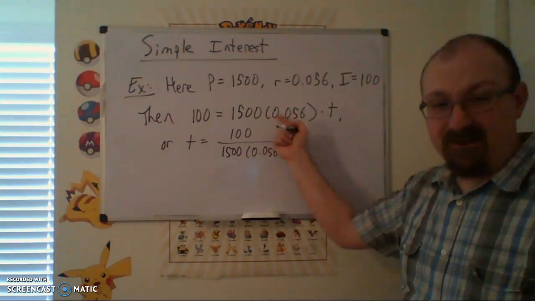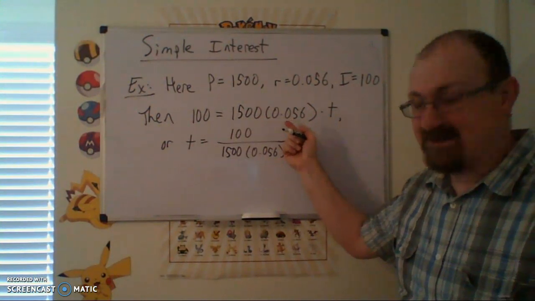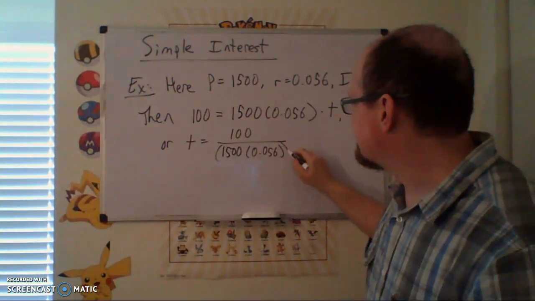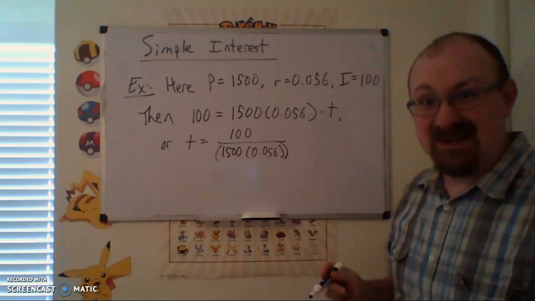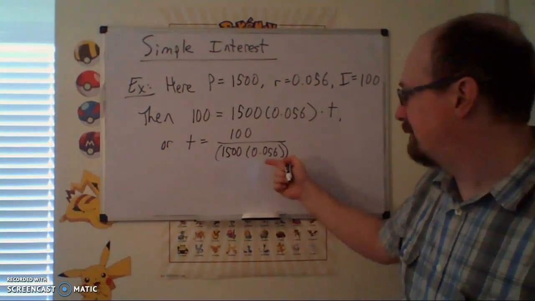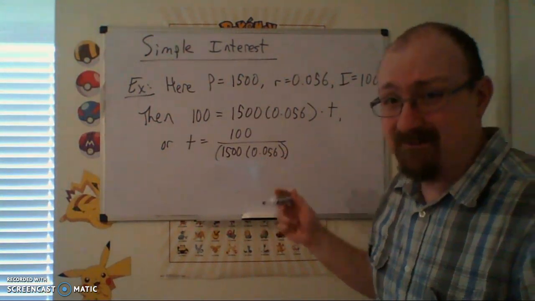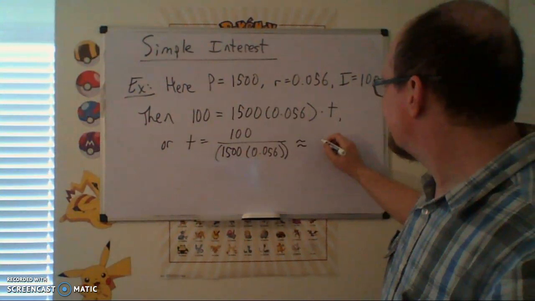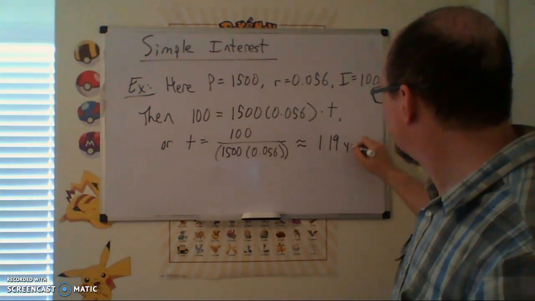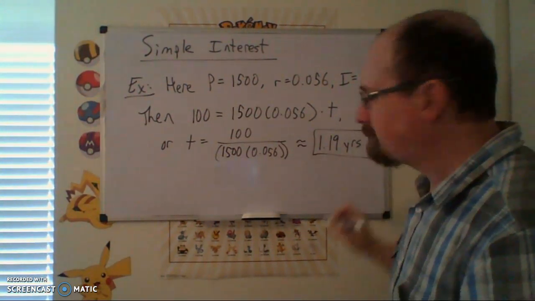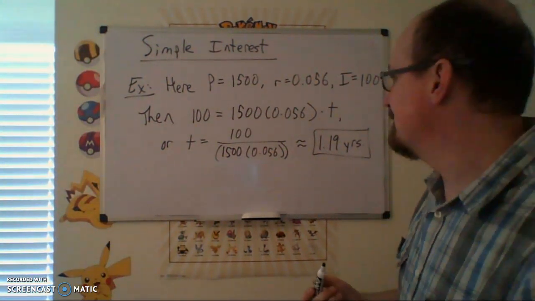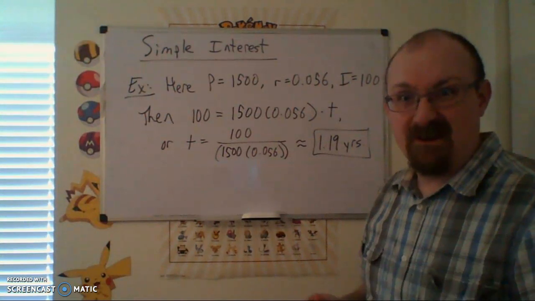Again, if you didn't work this out and get a value for it, that's okay. If you type it into your calculator like I've got right here, as usual, enclose the entire bottom in parentheses, or else it's just going to multiply by 0.056, and that's going to throw things off. So when we work all of this out, I got a time frame of a little under 1.2 years, 1.19 years in this instance. So that's how long it's going to take for it to grow.